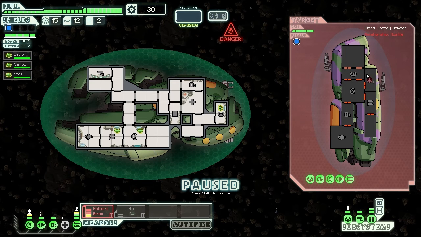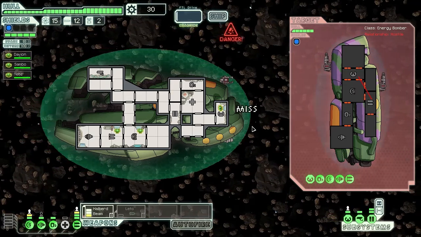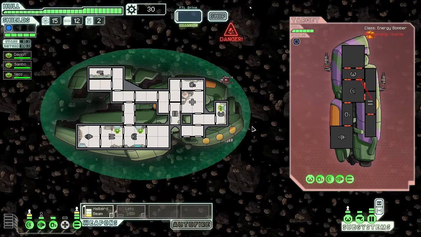So the way the halberd beam works is I can start it in 1 room, and I can make it go across multiple rooms. So if I go caddy corner, it'll actually go through and damage more systems, making fights last shorter and knock them out. Ooh, got lucky with that first miss there.